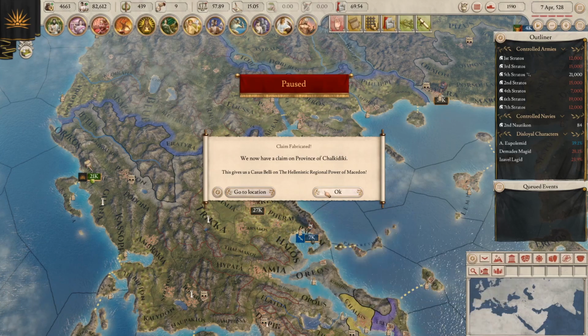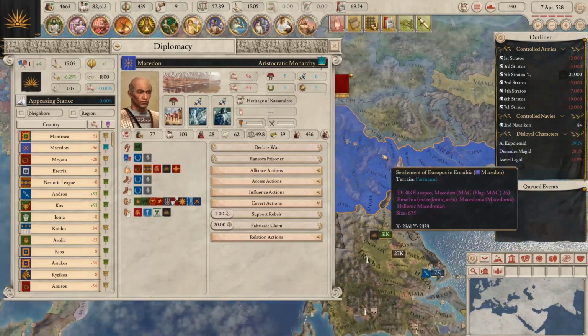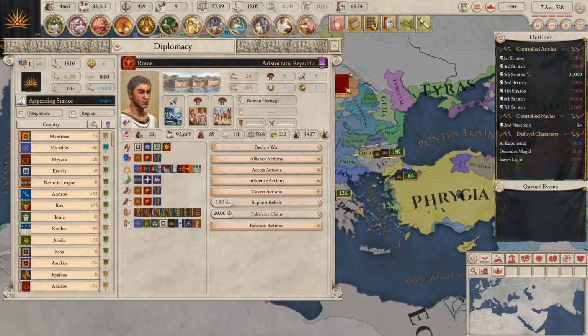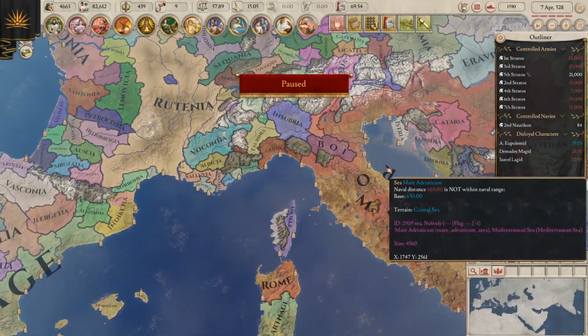Actually, a second or two later, we do now have a claim on Macedon, and they no longer are allied with Rome. Considering Rome is doing really well this game, taking a ton of land, a kind of weird thing is their name is now circular.